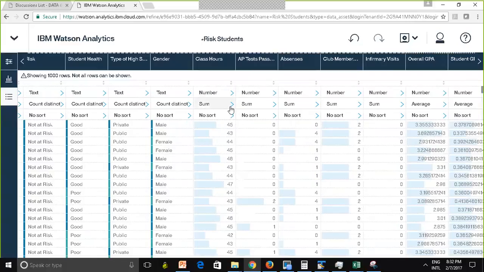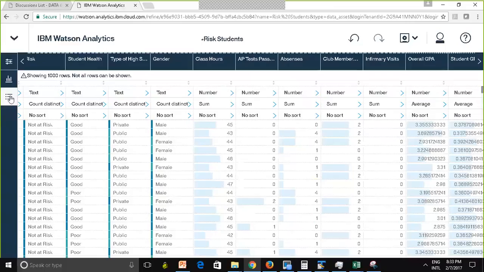When I want to show the class hours by gender, perhaps, by default it's going to add them up for me, giving the total hours. I'll show you what I'm talking about when we get to the visualization. And here is the number of absences, and here is the average GPA.